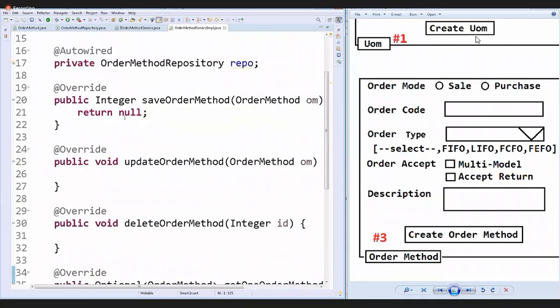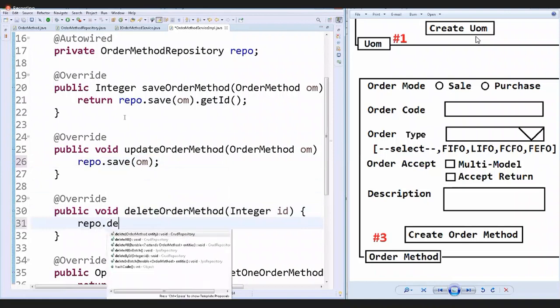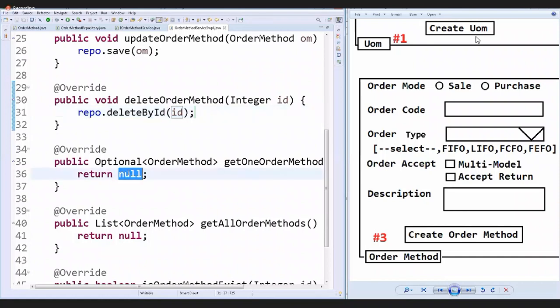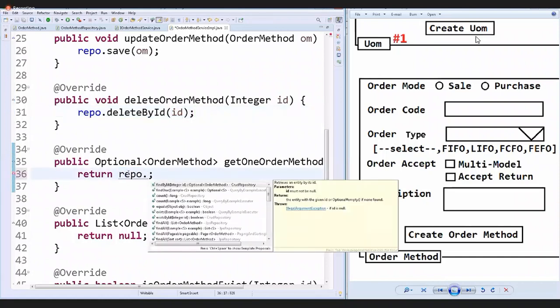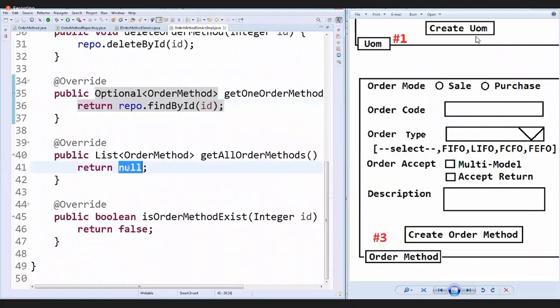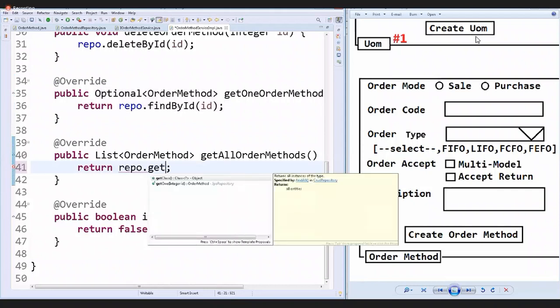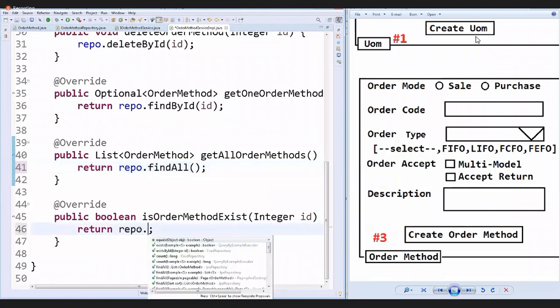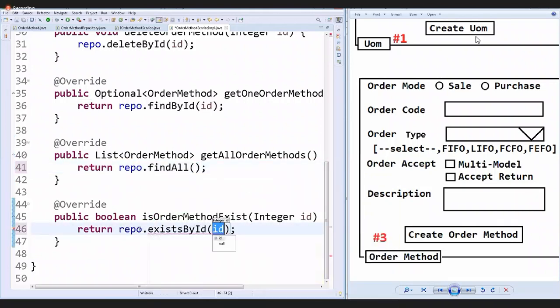Now I'm writing the operations one by one. repo.save(om), and here I'm writing repo.deleteById. Then repo.findById, repo.findAll, repo.existsById.